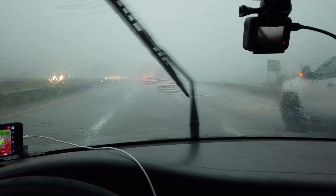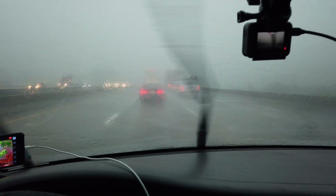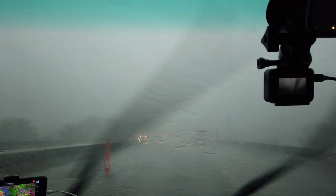And I can see that the trees are bending pretty good and the visibility is pretty close to zero. I'm getting ready to cross the river now, the Missouri River on 435 north, and this is what it looks like. I can feel the wind pushing the car sideways. I've passed through the worst of it. I'm coming out the north end of the storm. I think the worst part is directly to my southeast. And I'm on 435 at about 152 and I'm getting ready to head home. That was not a nice storm.